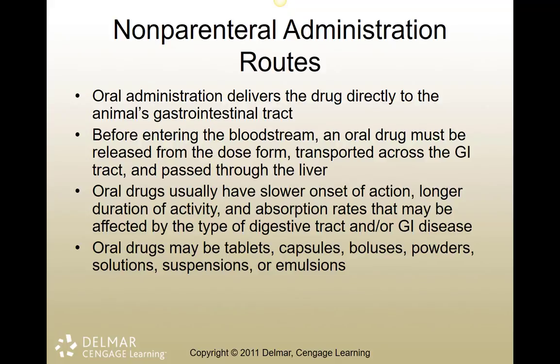And so it'll pass through the liver. The liver is going to activate the drugs, because the drugs are not going to pass across in their original form. They're going to be broken down, slightly digested, and then they're going to cross through, and then the liver has to go back and put them back together into an active form again. And there's a slower rate of onset and action with oral drugs, and absorption rates can be affected by different factors in the intestinal tract, different drugs.